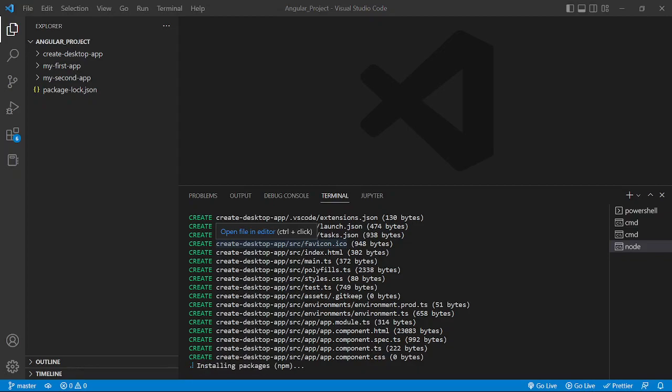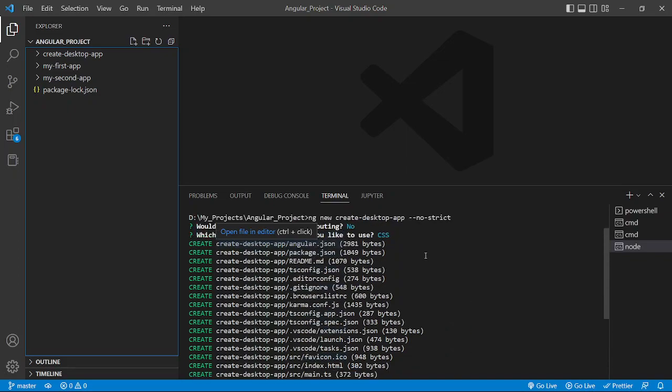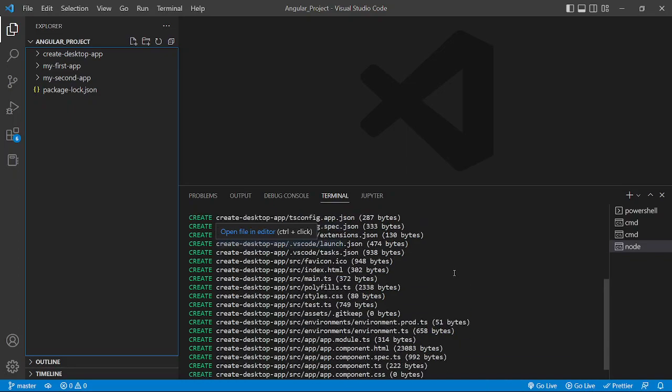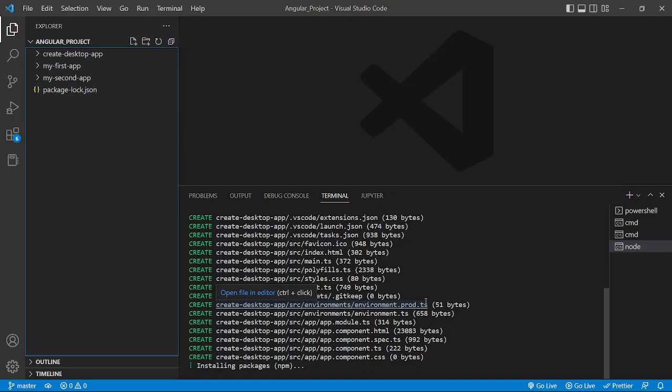But for Angular, there are some settings that we have to do to create desktop applications using Angular. So for that we need to run npm install electron --save. This process is now running. You can skip 10 to 15 seconds and then watch.